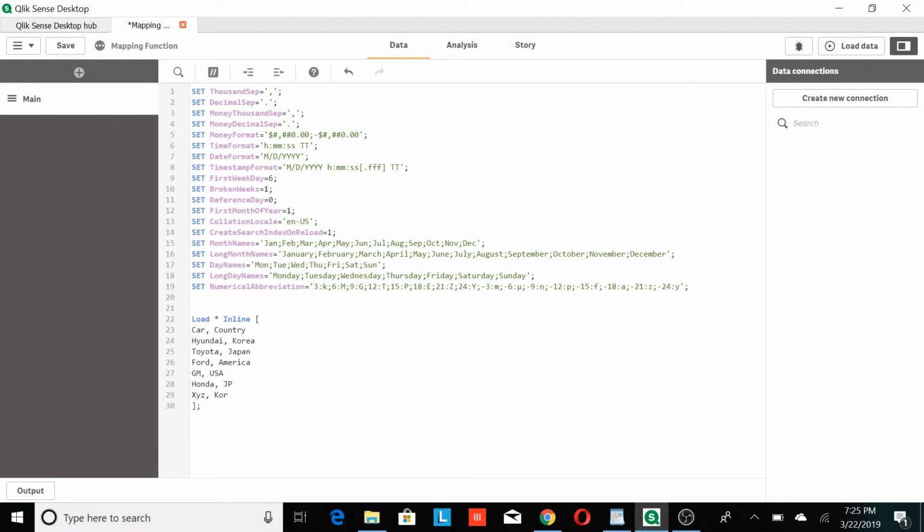So the data that you have is like this. I'll just say this is the table, car manufacturing country, and this is the table name. I'll save it and load the data.